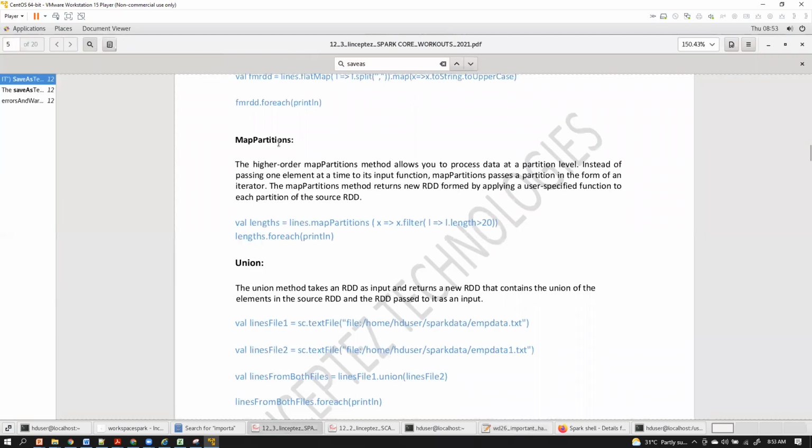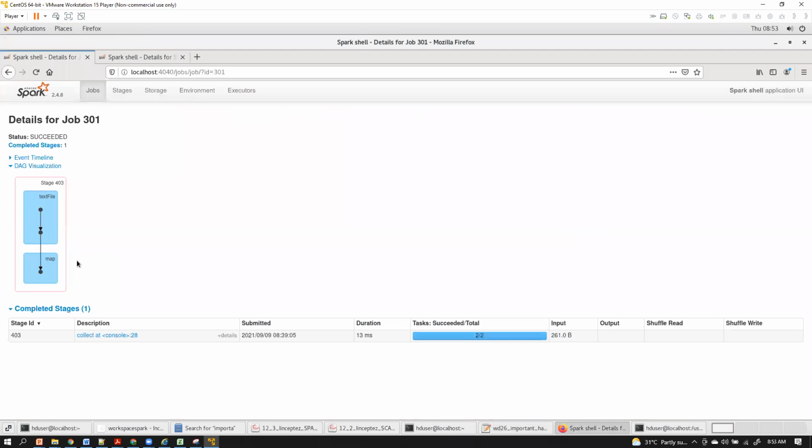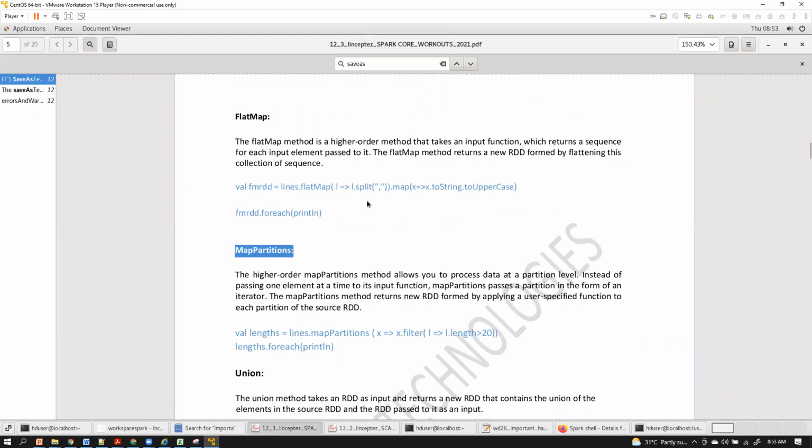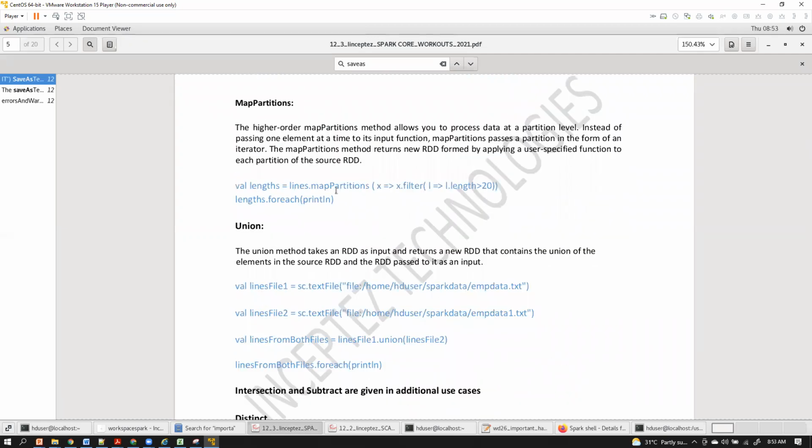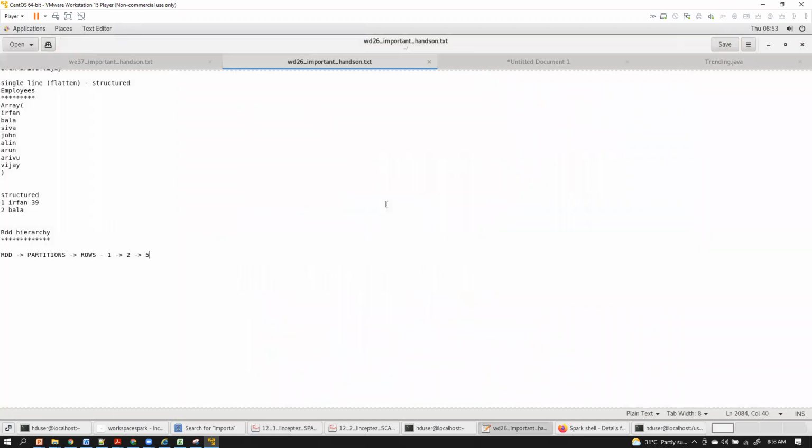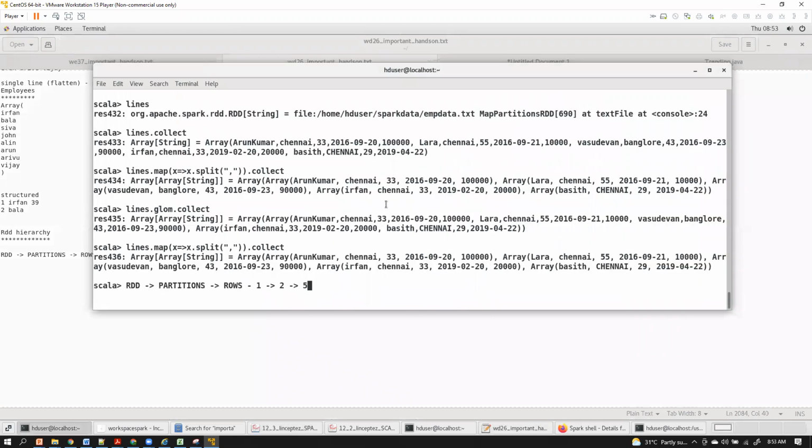That is where map partition will be applied in the background itself. If you wanted to apply the example I have given, we don't apply that in real time. This is being taken care of internally by Spark. So always remember, guys, when I apply a map function or a flat map function, it does not directly iterate at the element level. That is not correct. It internally goes at the partition level, then at the element level, like how I wrote here. I'm explicitly writing it and showing you here, but this is what is happening in the background automatically.